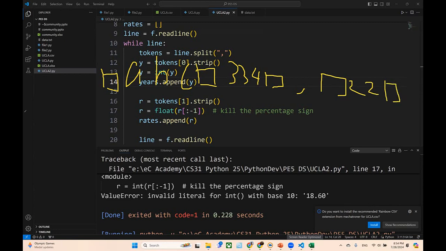So when you split, the tokens will be split by the comma, and when you do strip, it will strip out these spaces before and after. Wait, does it strip out the space between A, B, C and 3, 3, 4? The one in the middle won't be stripped out. Only before and after.